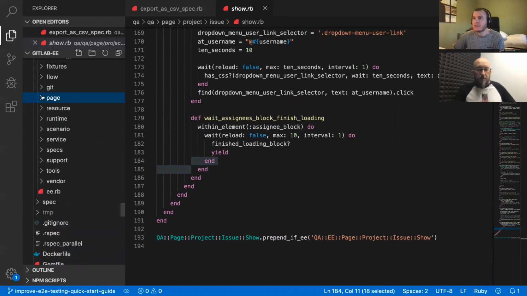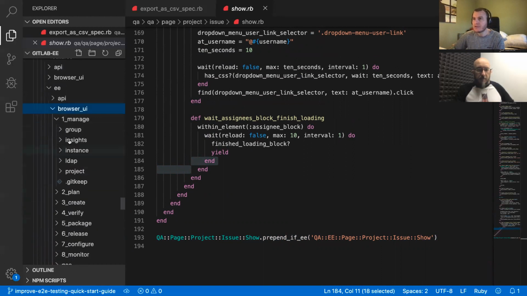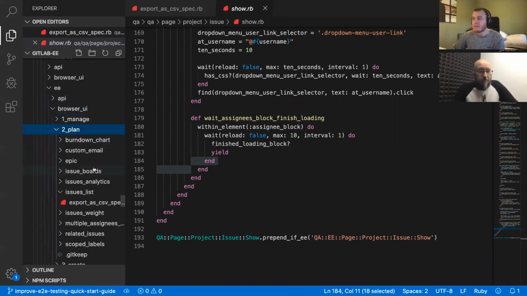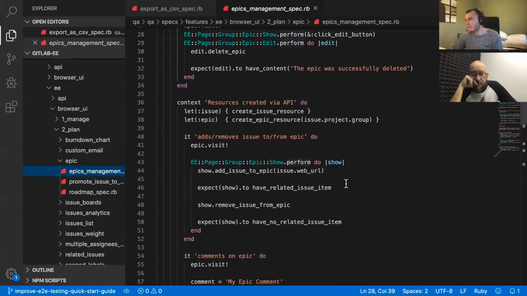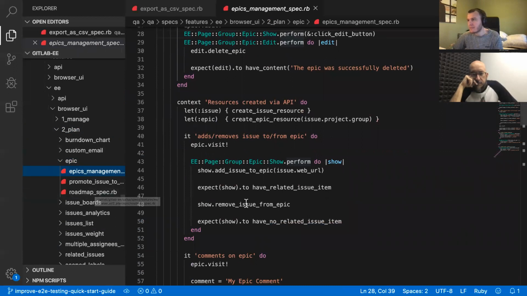So let me try to first see if I can find something. Browser. Let's see if I can find one that is specific to EE.